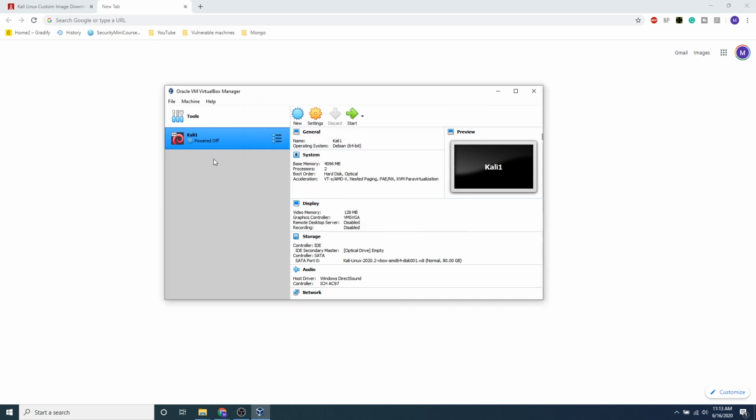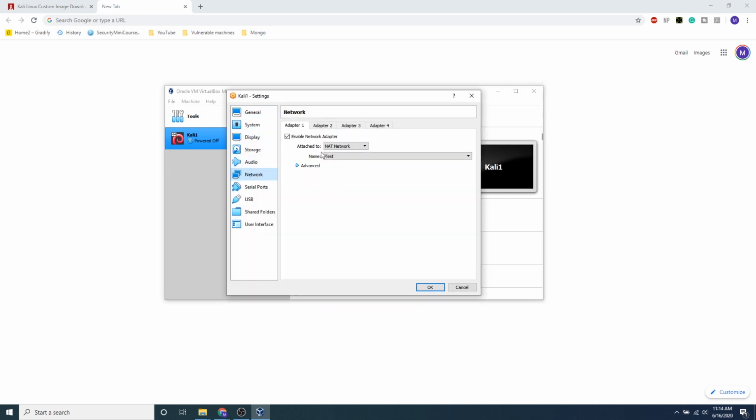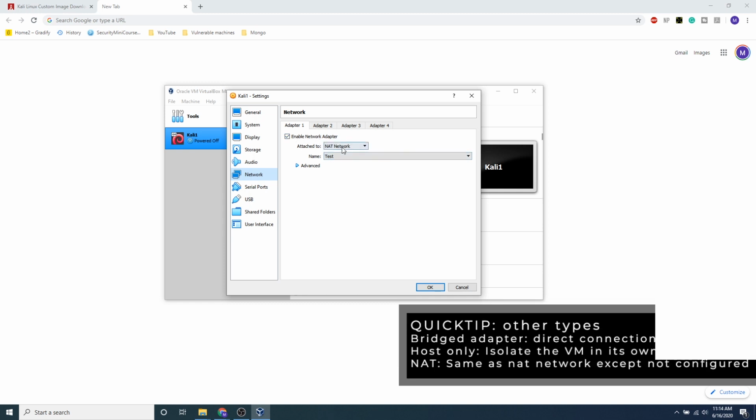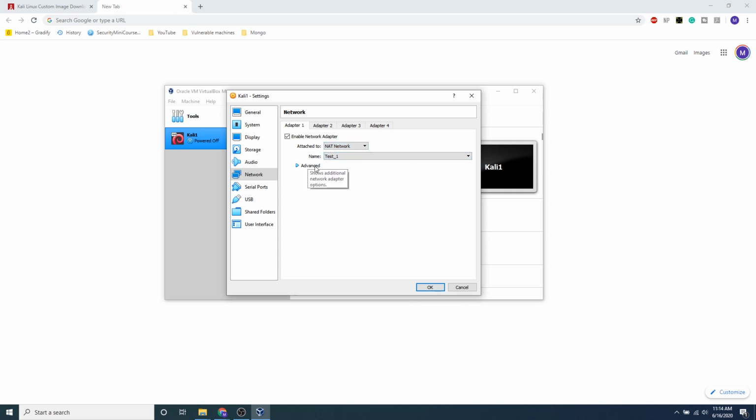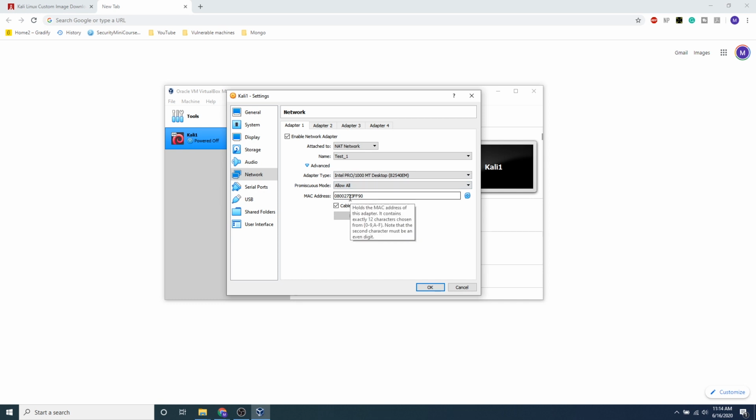What this does is set up a completely new NAT network, its own virtual network, and we can put any machine we want inside that network. So we can just highlight Kali Linux, go into Settings, go into Network, and make sure Enable Network Adapter is on. We want to choose NAT Network for this, and make sure that we highlight Test_1. And this is also very important. We want to go to Advanced Options and make sure Promiscuous Mode is set to Allow All. This will make sure that all the machines inside this network will be able to talk to each other. We can leave the rest of these settings by default and click OK.